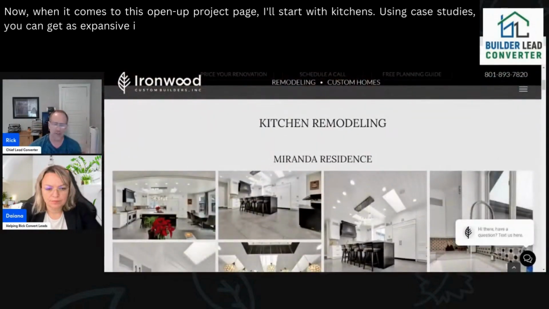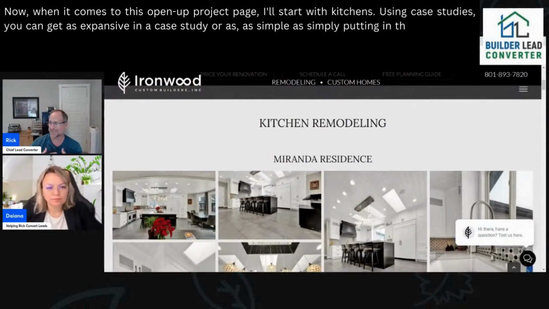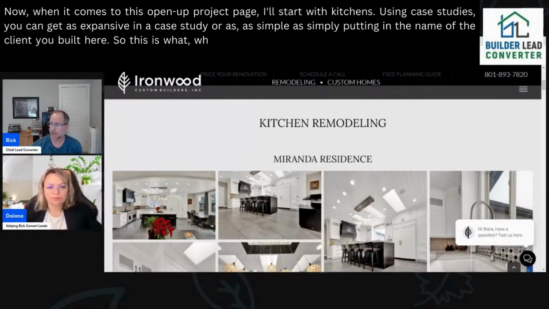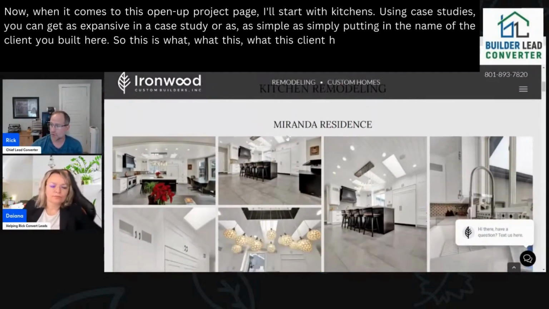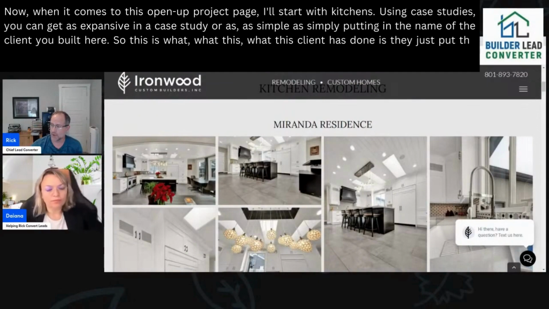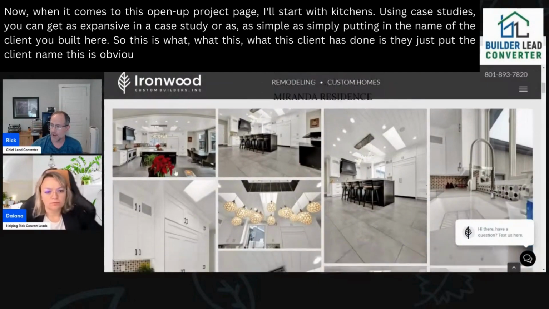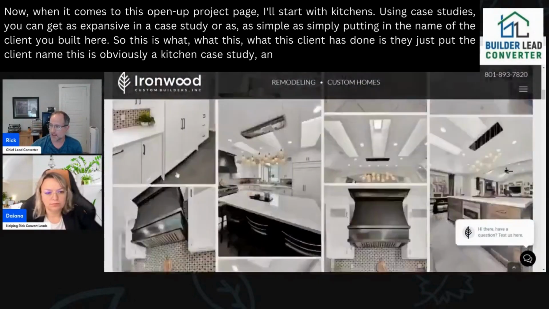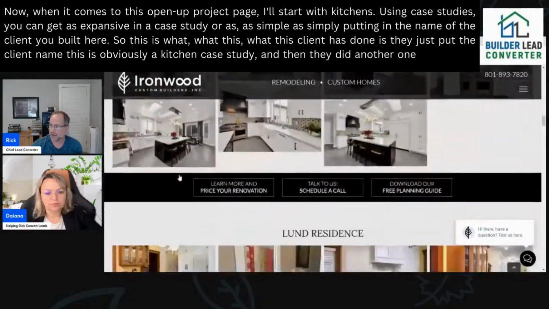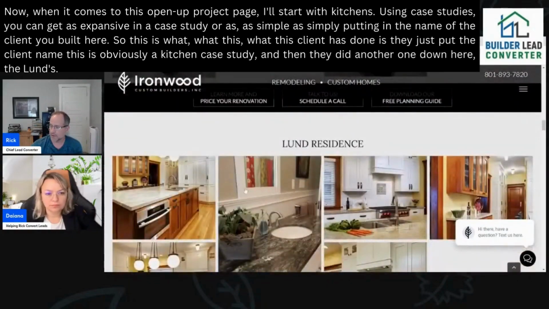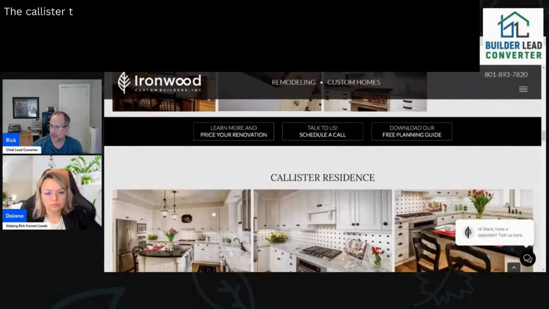Using case studies, you can get as expansive in a case study or as simple as simply putting in the name of the client you built for. So this client has just put the client name. This is obviously a kitchen case study, and then they did another one down here, the Lunds, the Callister.